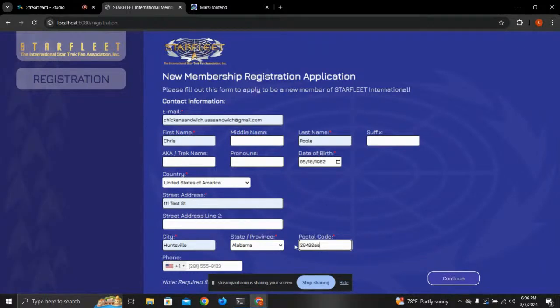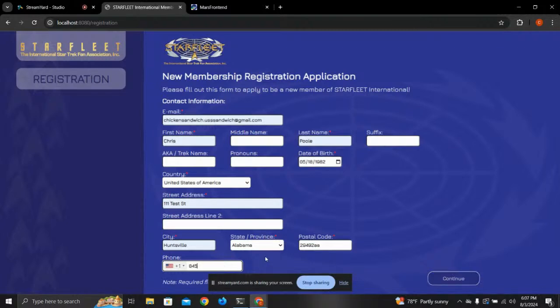You can see all the required fields are filled out, so the continue button lights up. But one last thing I'd like to highlight is this phone field. If you were to choose to provide a phone number, the phone number has to match the format of the phone number for the country code that you have selected. So in the United States, we have a three number area code and then 7 numbers after it.